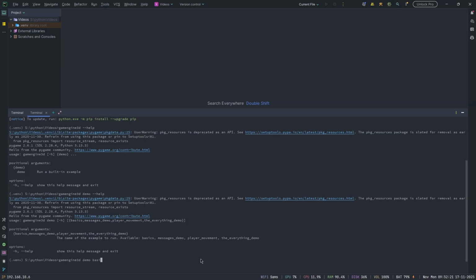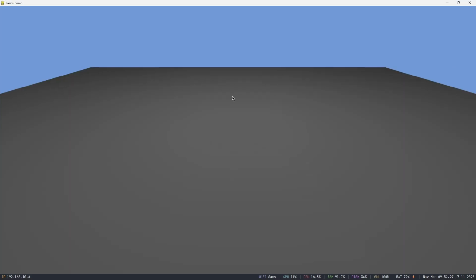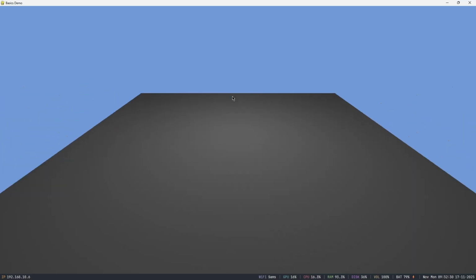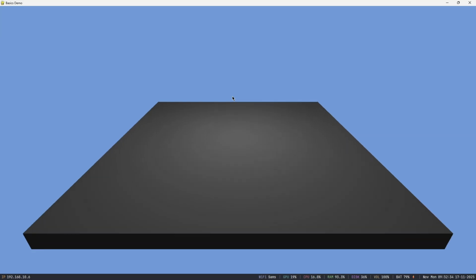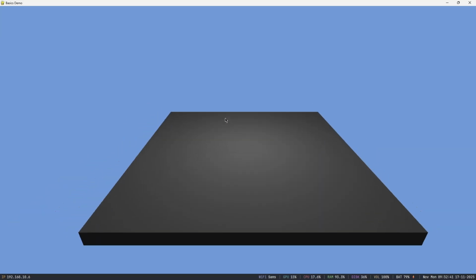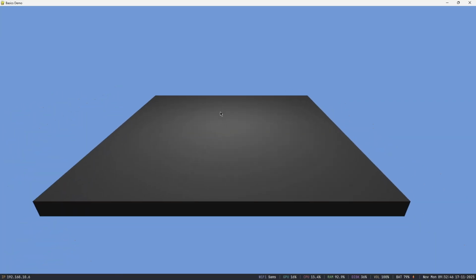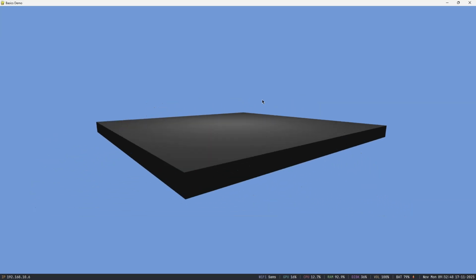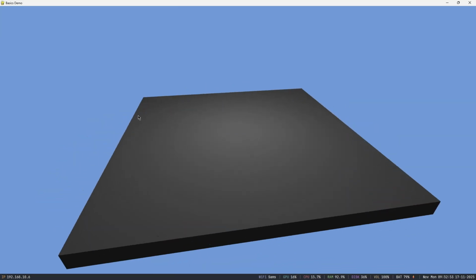and then demo basics like this, and then it creates a 500 by 500 pixel window, and I can resize it, and I can zoom in and out with my scroll wheel on mouse, or I can use the touchpad. I can use a 2-finger gesture, and then that's how I zoom in and out. And then to pan, I can left click and hold and drag, and I can even rotate. So that would be right click and drag. So this is how I rotate, and you can see the basics demo.